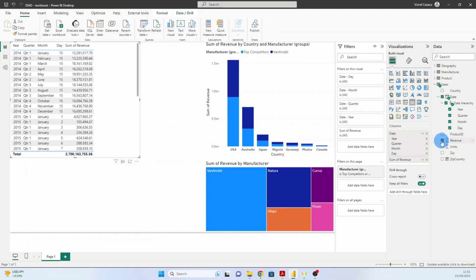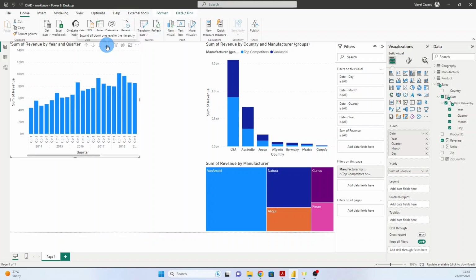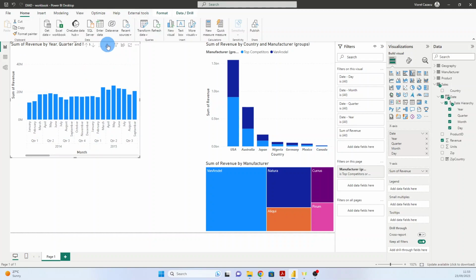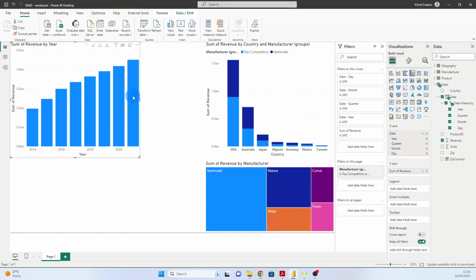Now we select the revenue field. Now we change the newly created visual to a clustered column chart. We notice that in the x-axis section, a date hierarchy is used. And on the visual, we have arrows in the visual header, which are used to navigate through the hierarchy. We click it, and now we are on the quarter level, on the month level, and again on the day level. And if we want to go back, we drill up with this arrow, drill up again until we are on the top of the hierarchy.